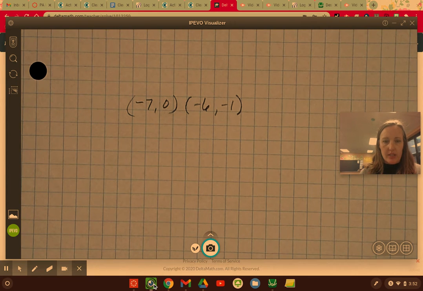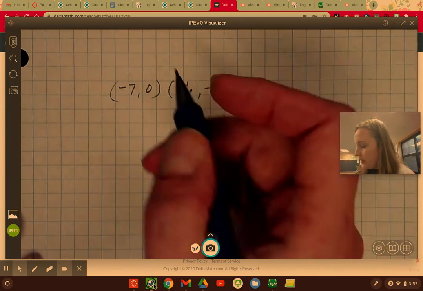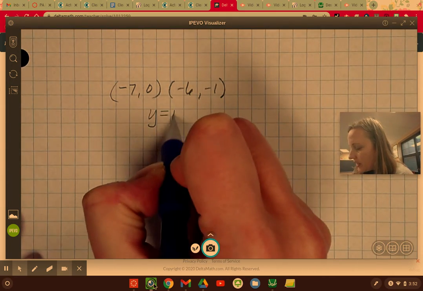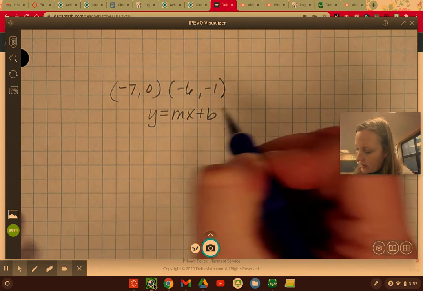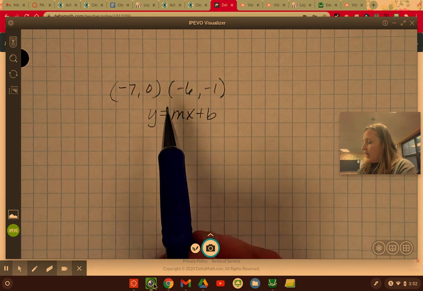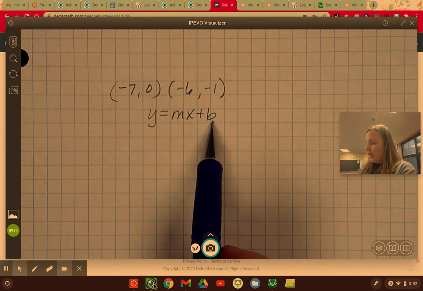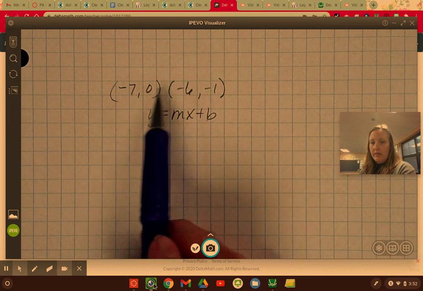Okay, so let's look at this. Whenever we're looking at writing an equation of a line, I want you to think of slope-intercept form. We're getting pretty great at point-slope form, so that's a great way to do this as well. But generally speaking in Algebra 1 in particular, slope-intercept is what they're asking you for. So we're going to have to find the slope and the y-intercept here.